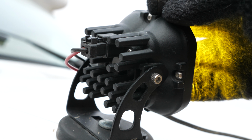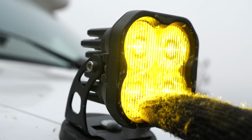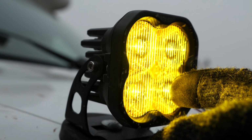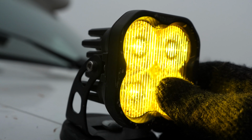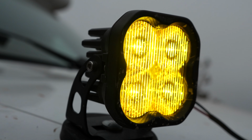You're also going to see the screws on the back here that allow you to take that front TIR reflector off. And like I said, you could run a flood. You could switch this over. I could decide to run this as a pro sort of driving. If I get the max and I decide I want the max as my fog light, I will simply move over the optics. And I think that modularity is something you're not going to see in any other brand.